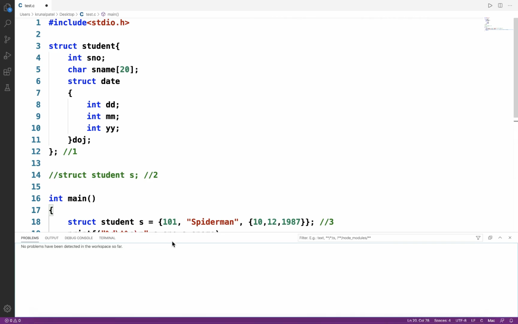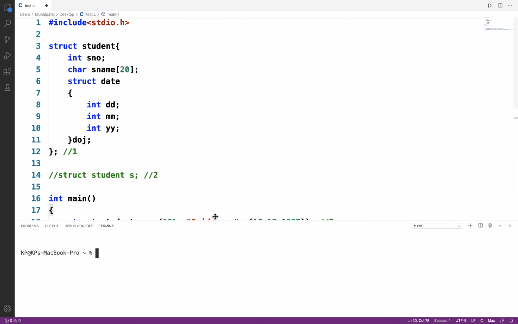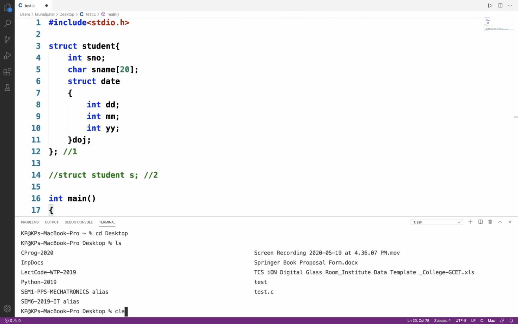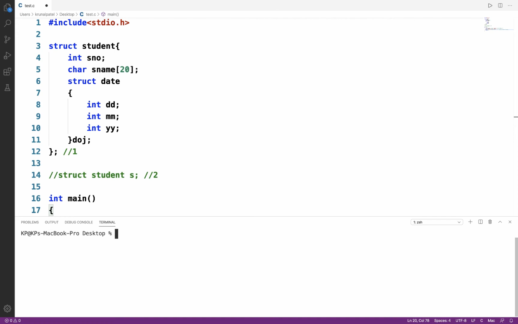Now let's execute this code. First we need to change the directory to the desktop. Here I have saved the code as test.c. There is no error, dot slash a dot out, right?